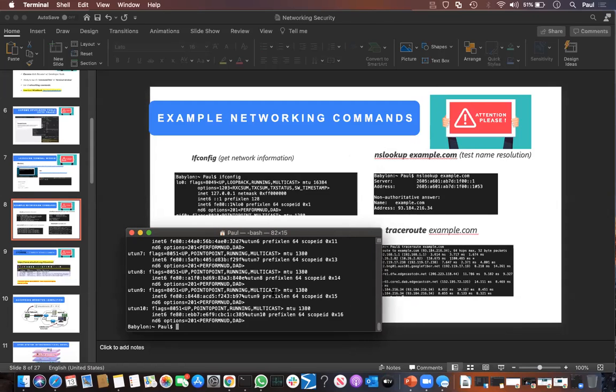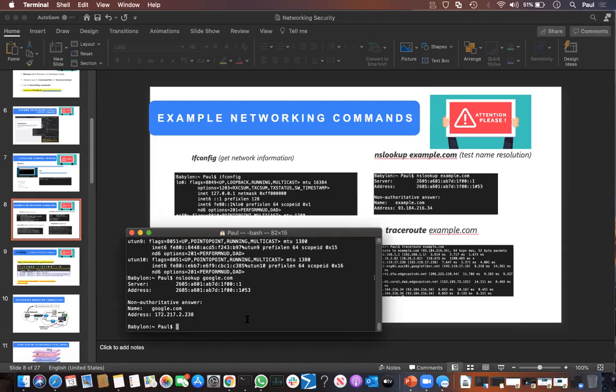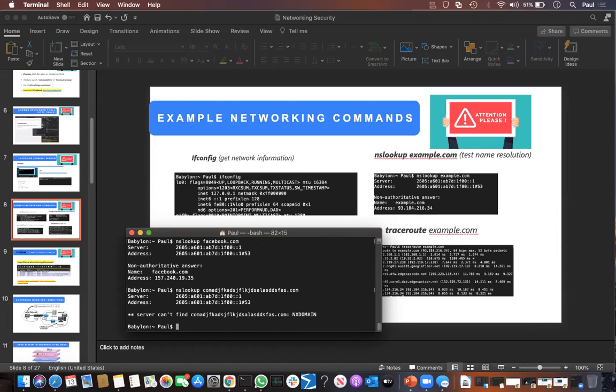The other tool that you should be aware of is called NSLookup. You can just do NSLookup google.com, for example, or NSLookup facebook.com, any type of website name. If I do garbage.com, it's going to say that domain doesn't exist.